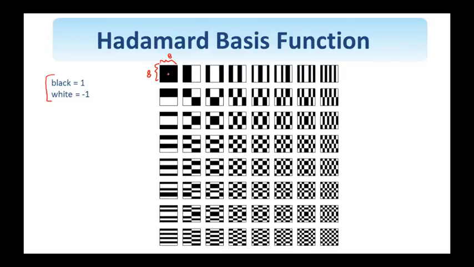So in other words, the inner product of this with this is 0, this with any other is 0, but with itself is equal to 1 if it's normalized appropriately. So the story is the same. Given an 8x8 image patch, I can find the projections onto these bases, and these are the Hadamard transform coefficients, which again are less correlated than the original image and therefore can serve our purposes for compressing the image.